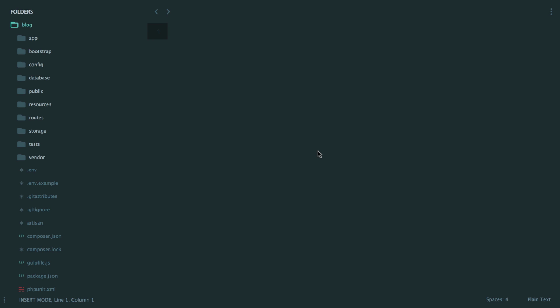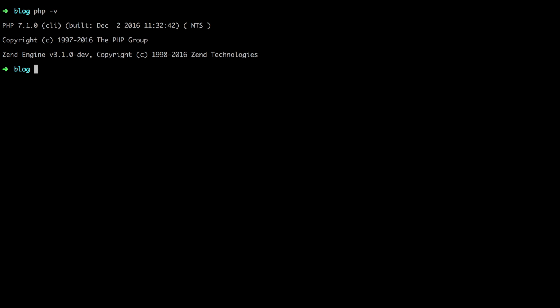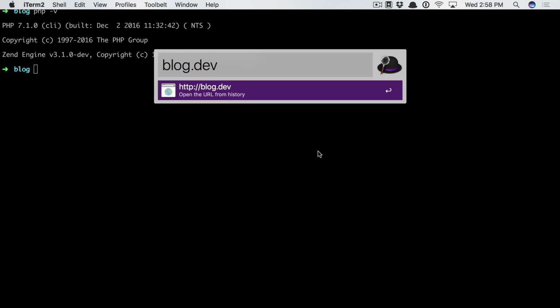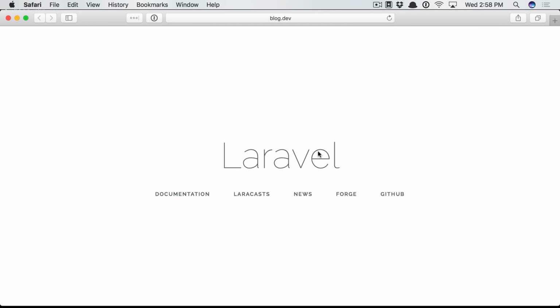Now, admittedly, we had to do a bit of boring infrastructure work. But the benefit is you now have the latest release of PHP, you have Nginx installed, you have Laravel Valet installed, which allows you to instantly visit a project in the browser without any configuration. We have MySQL set up.